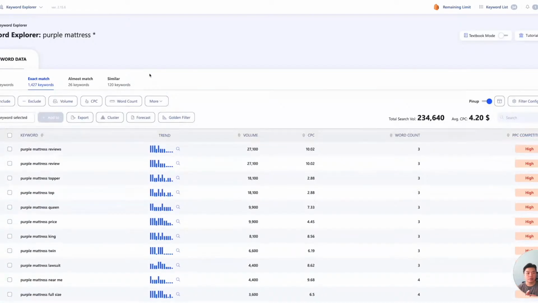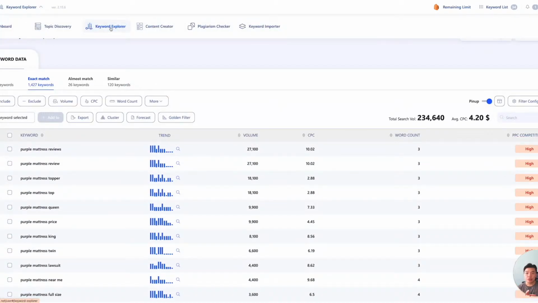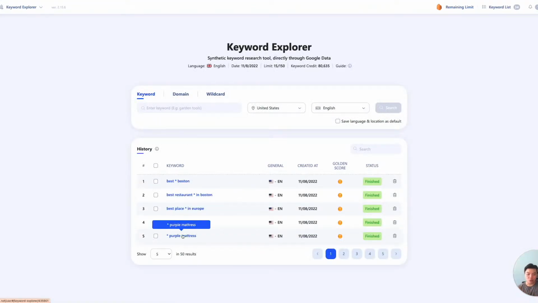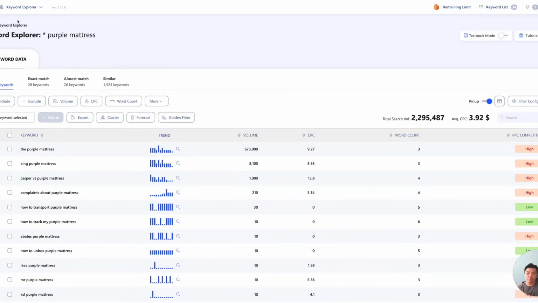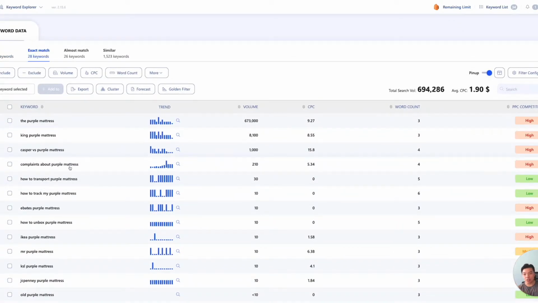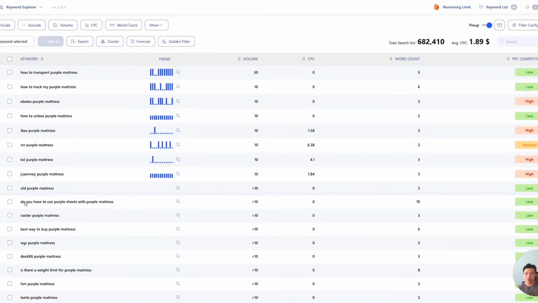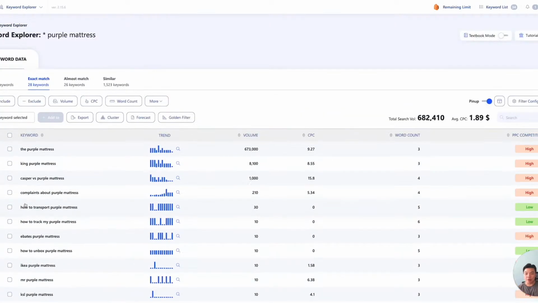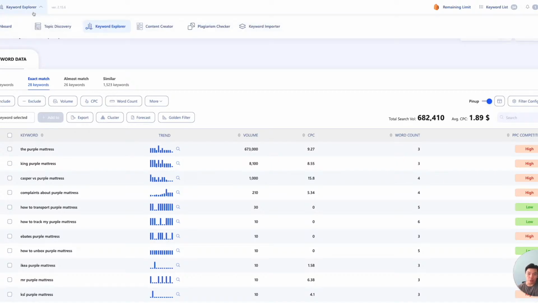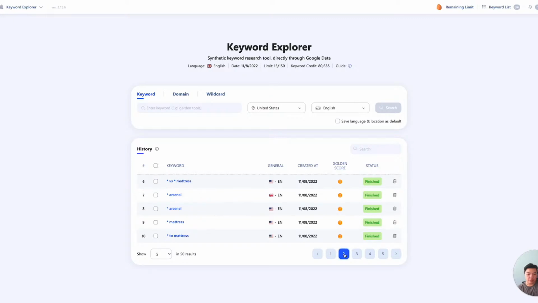And from here you can do something else like star and then brand, like this one. So then you see what people ask or what people say before they go to your brand. And from here you will actually start seeing, actually there's not many, but complaints about how to transport, how to track, how to unbox, so all of this, and you start seeing a bunch of different sorts of content as well. So you want to also cover this in your branded keywords. Then you will have something like star.